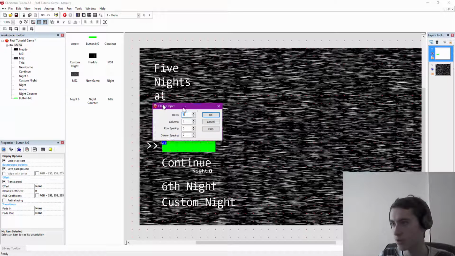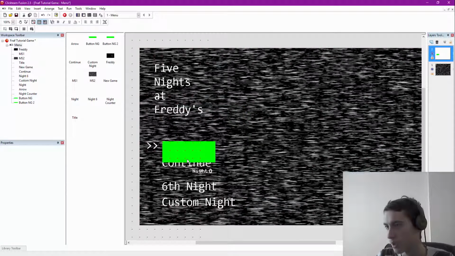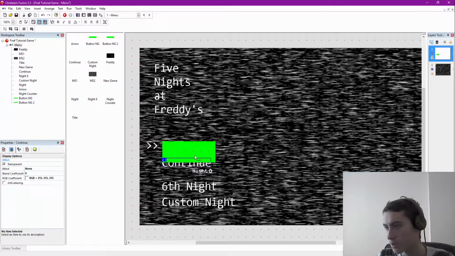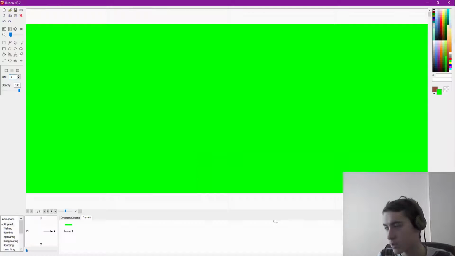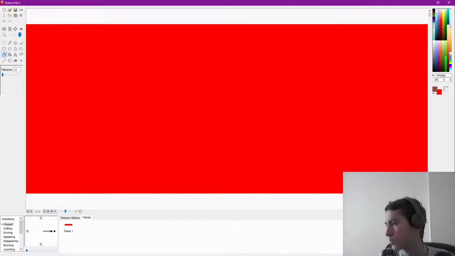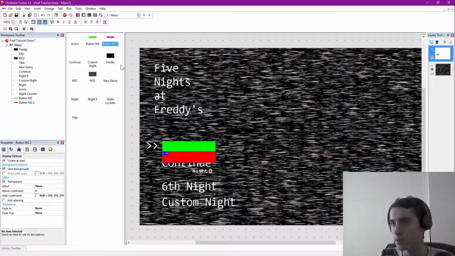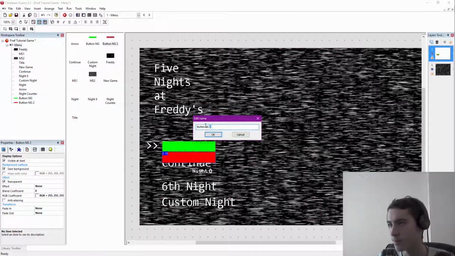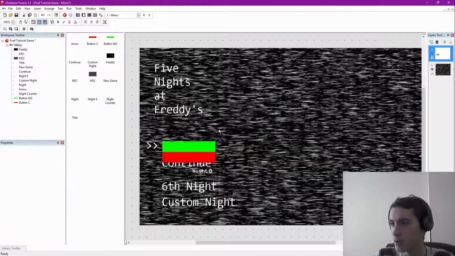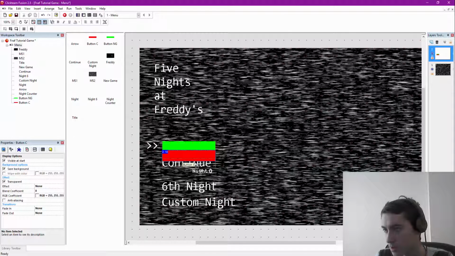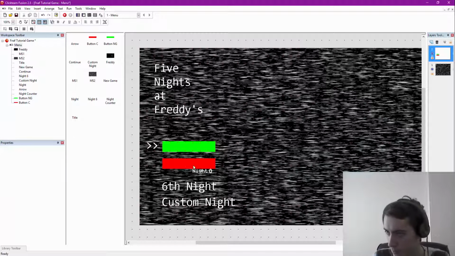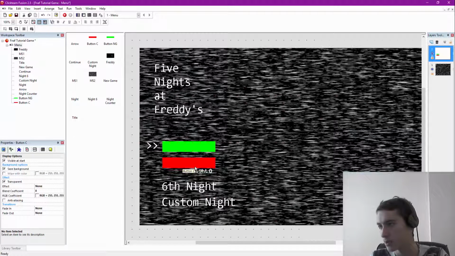Let me just drag the clone menu over here, just click OK. Actually no, we need to open it, because now we change the color to red, and this will be button continue. So right click, rename to C. There we go. Click on it, drag it down. There we go. I might have to just push it up a bit.